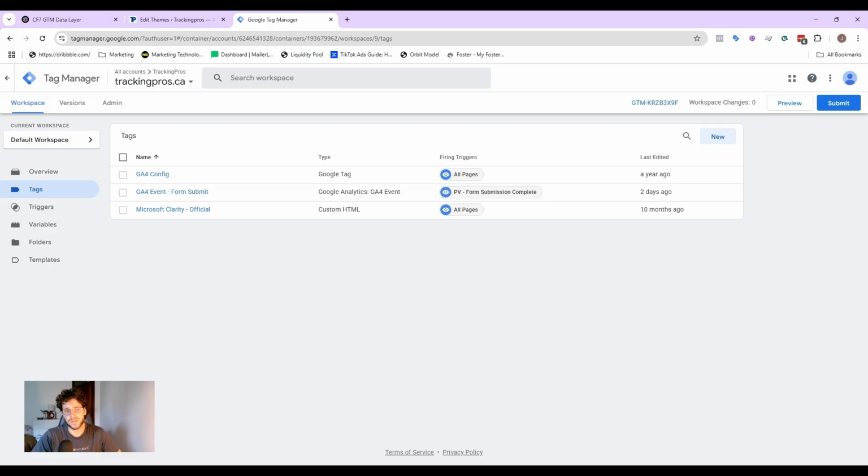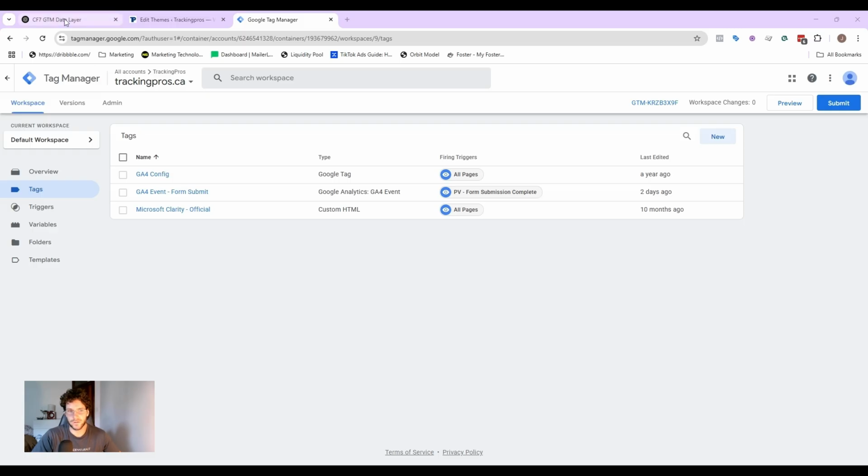Also, when it comes to data layer push events, you can also pass through information about the form. So if you are doing any kind of enhanced conversion tracking, you can pass through the email using a data layer push event. Same thing with the phone number and all those kind of things. So yeah, it's very useful, and has proven to be pretty effective for me whenever I've needed to do it. So with that being said, we'll jump into it.